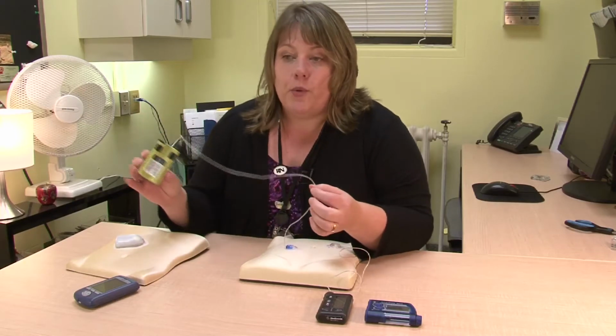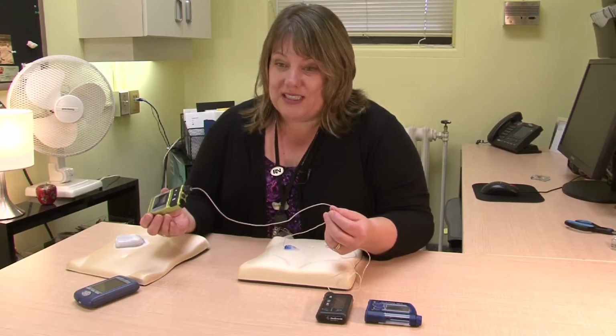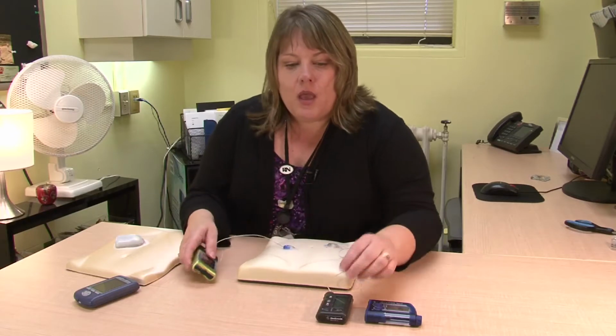But it would be attached. Important to know there are longer tubings. This is probably the average length of tubing, but there are some that are even longer, because sometimes I've had patients that will wear it in their boot. So it's got a longer tubing, runs down their leg, and it's in their boot, but it should be attached.